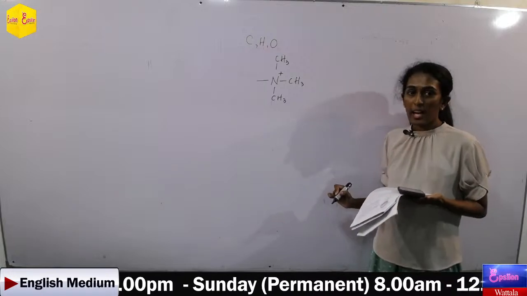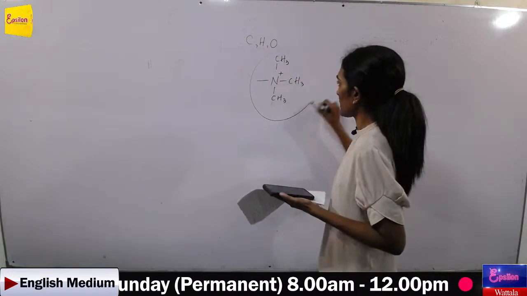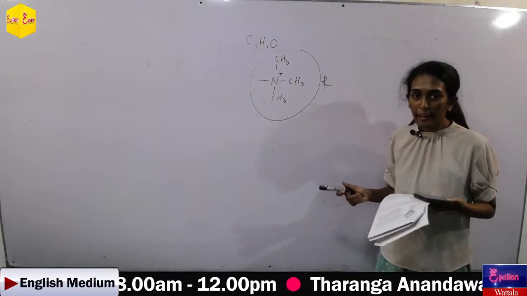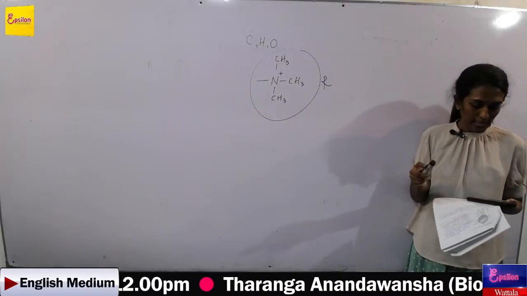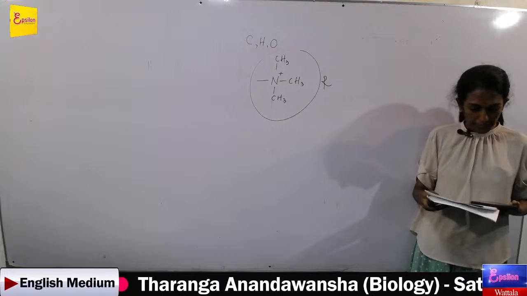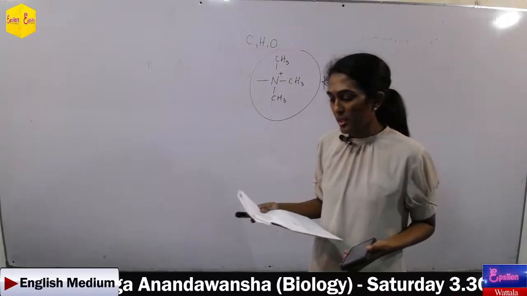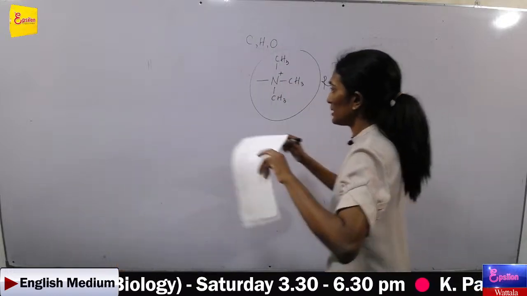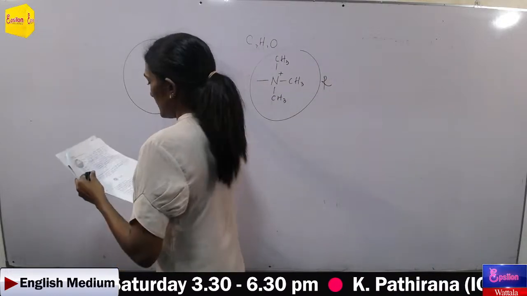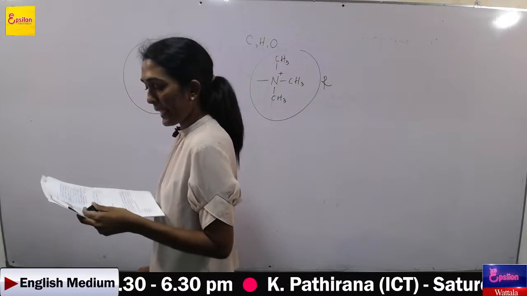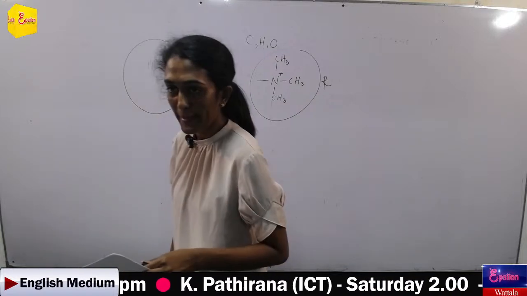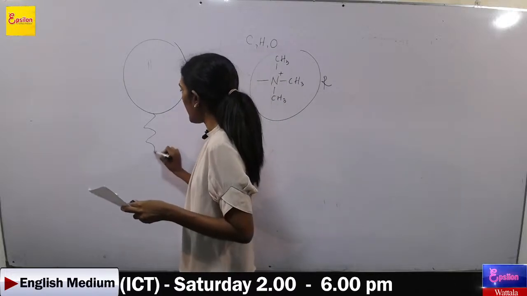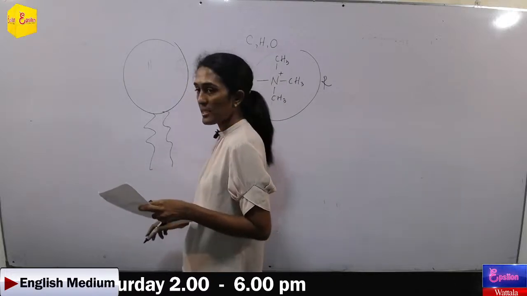Right? R group can be this one. So it can have nitrogen also, right? Hari, look at the picture. The phospholipid has a head which has a glycerol molecule, a phosphate group and an R group, isn't it? And it has two hydrocarbon chains attached to it, isn't it?